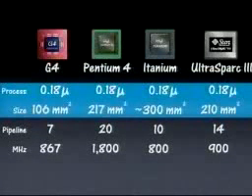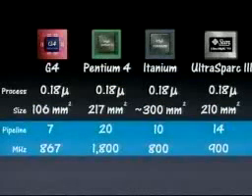Now, it's interesting. Most people would assume that because the Pentium 4 runs at 1.8 gigahertz, that it would be in a much faster process. But the reality is all 4 of these processors are in the same process, give or take. And it's interesting to note that the G4 is a very efficient design, because it's half the size of the other processors. Now let's look at how Intel got to 1.8 gigahertz. They did that by going to 20 pipeline stages. Now we see that the G4 is only 7 pipeline stages.